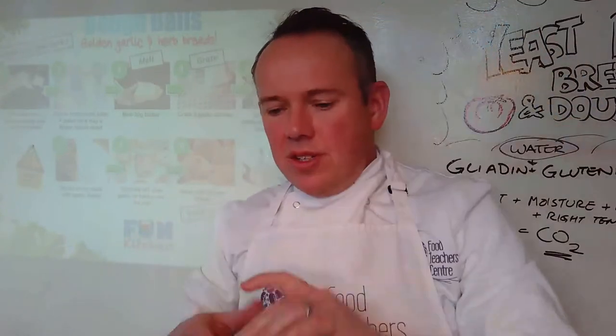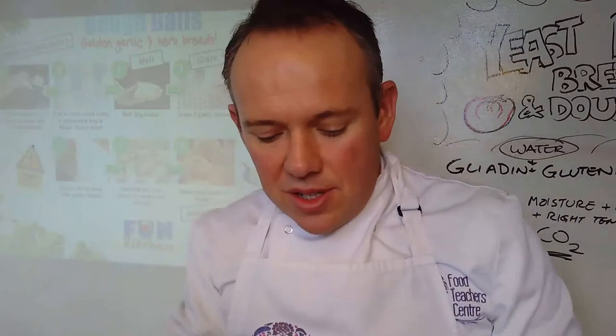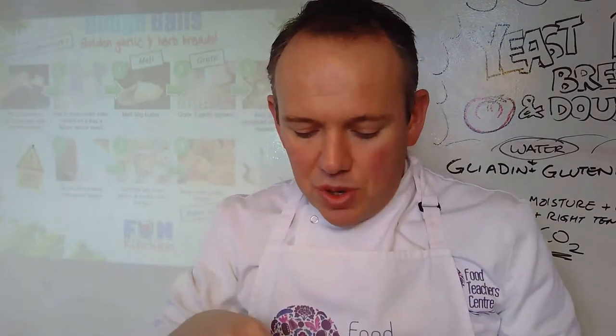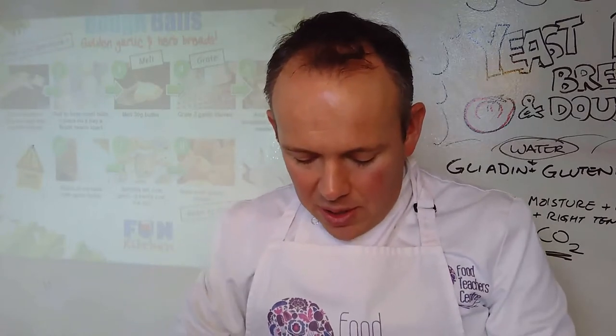Fresh garlic. Okay, so let's go through and put all this together. The first thing you need is 30 grams of butter. An easy way to remember this, if you haven't got scales at home: I'm going to use a little scale, but on the outside of these packets they do actually have the measurements on the butters as well. So you can measure it out roughly there, but you're looking at 30 grams.